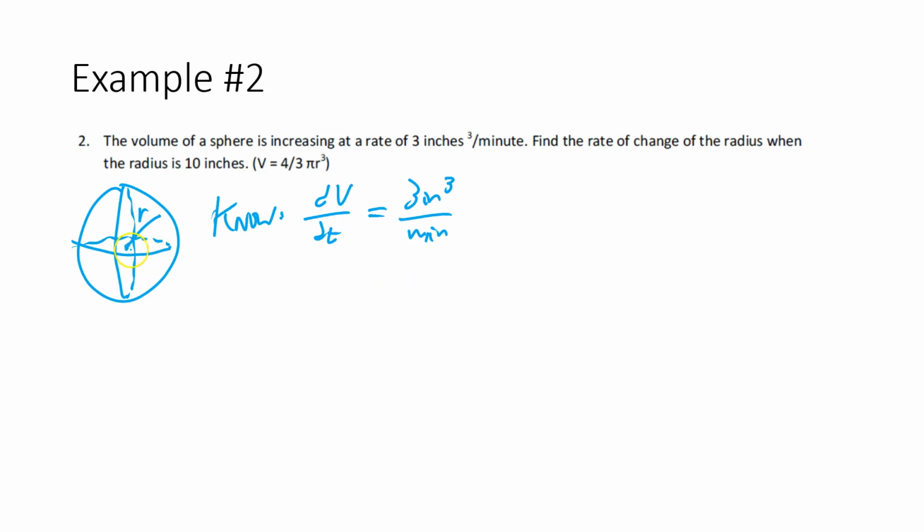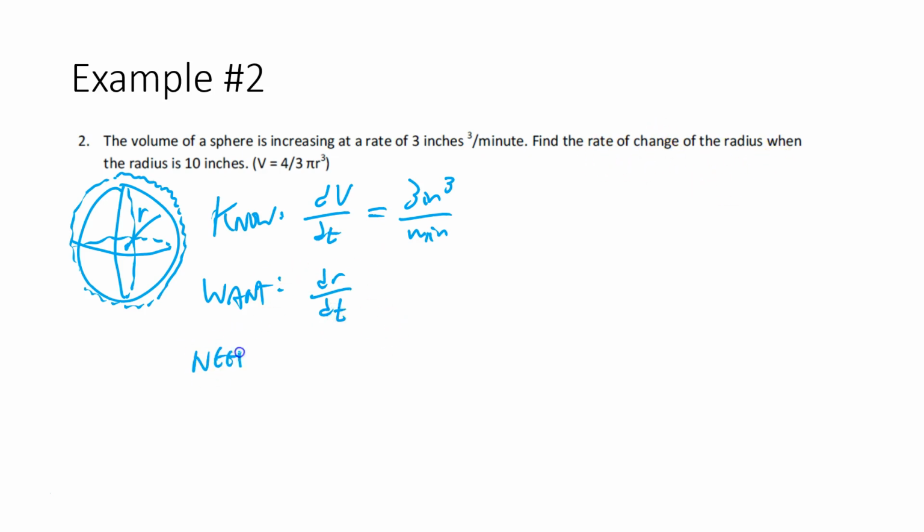Initially, that radius is going to be getting bigger really quickly. But as the balloon gets bigger, your air is only going to increase the radius slightly. Even though the volume is increasing the same amount, the radius is only increasing slightly because a little air is only going to add a small, thin layer around the outside of the balloon, right? What we want is how the r is changing, dr/dt. They ask for the rate of change of the radius.